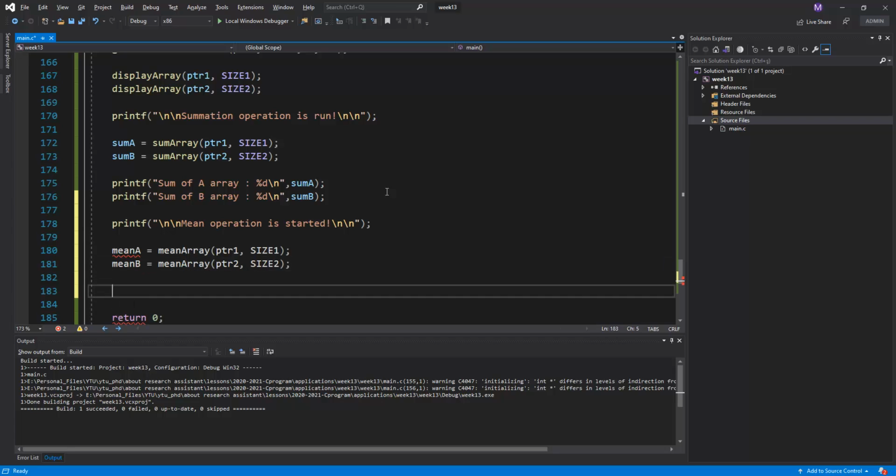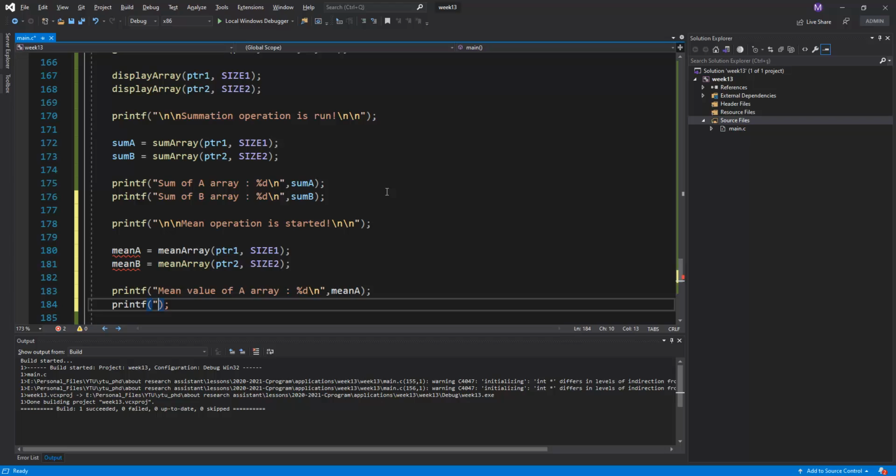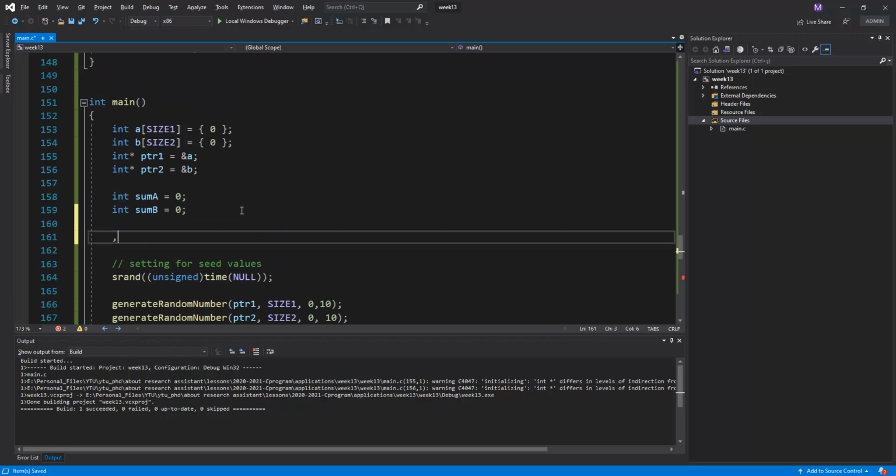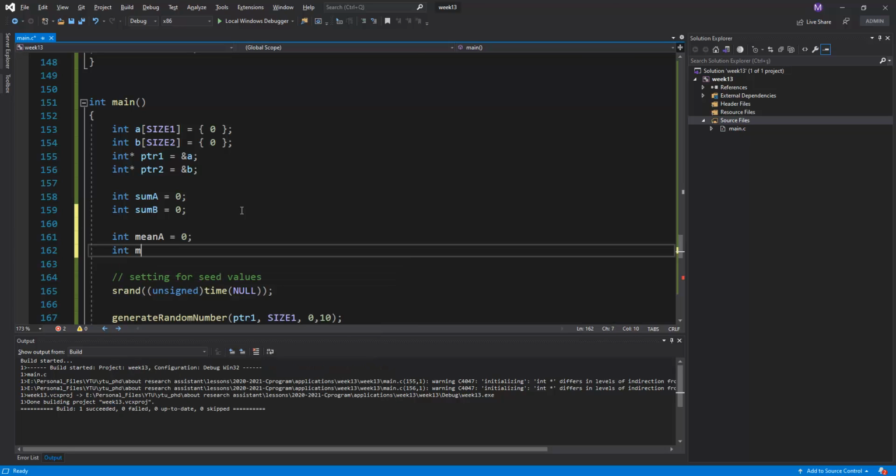Okay, and so as always we should create the printf function, but in here the mean value of a array should be given by %d mean a, printf mean value of b array should be initialized with the %d mean b. Okay, and so we should also create this variable, int mean a is equal to 0, int mean b is equal to 0.